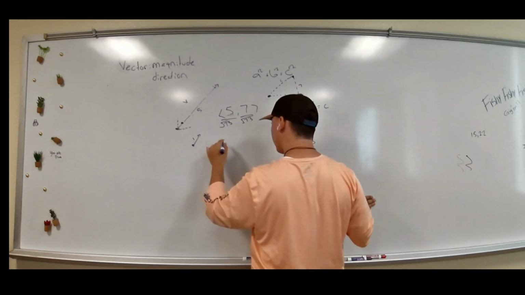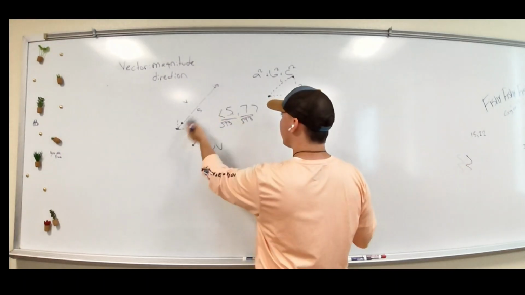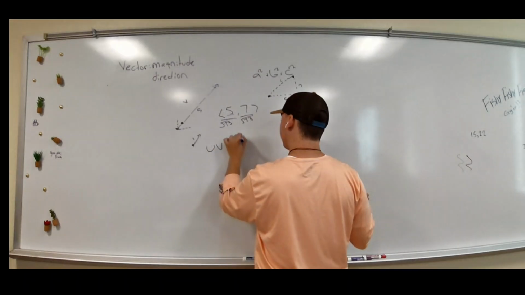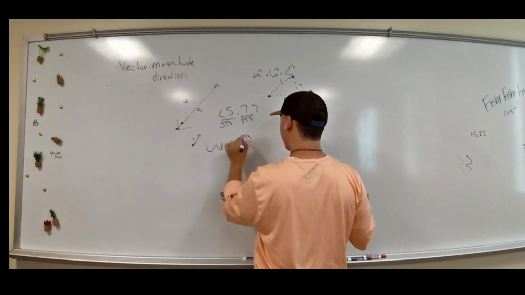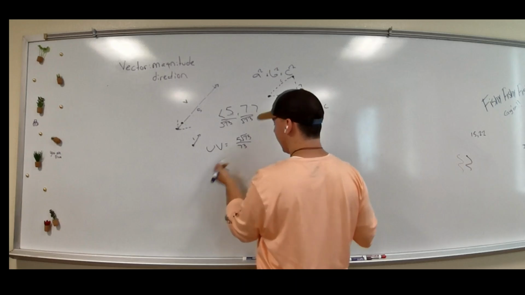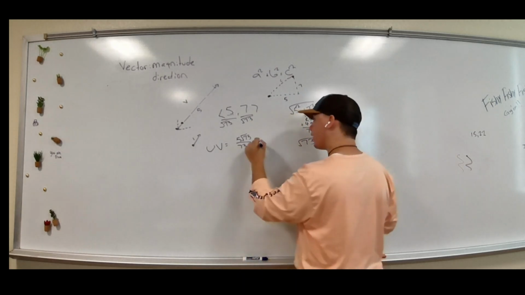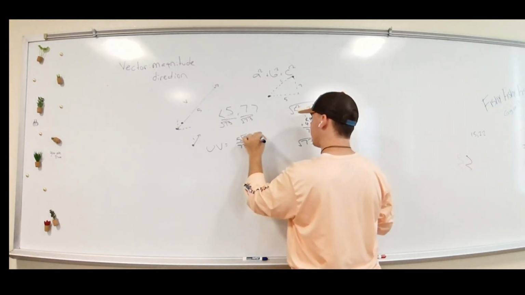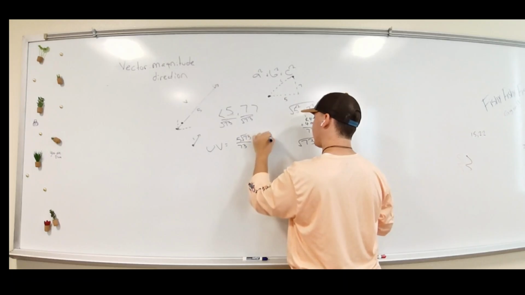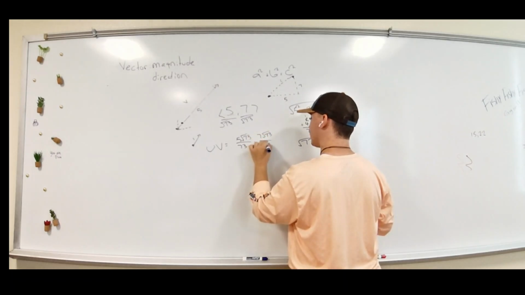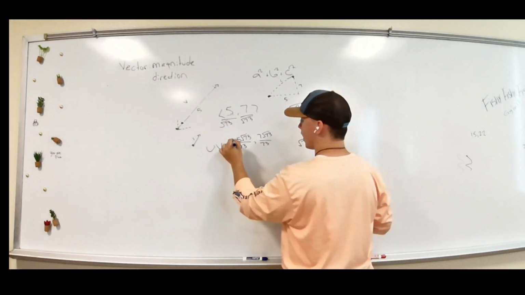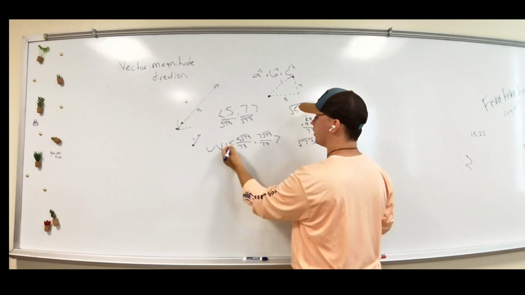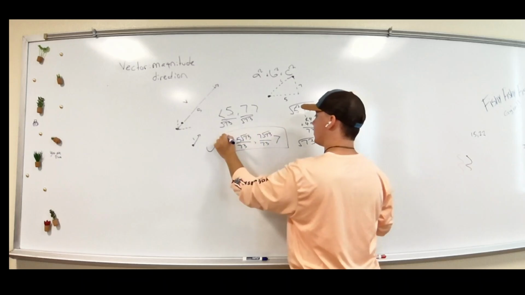So our unit vector actually looks like this. The unit vector for vector v is equal to 5 root 73 over 73, comma, 7 root 73 over 73. I just rationalized the denominator to make it look prettier, so the root isn't on the bottom. And it looks like that because it's a vector. When it's a vector, remember you have to put these things on the end. And this is what it looks like.